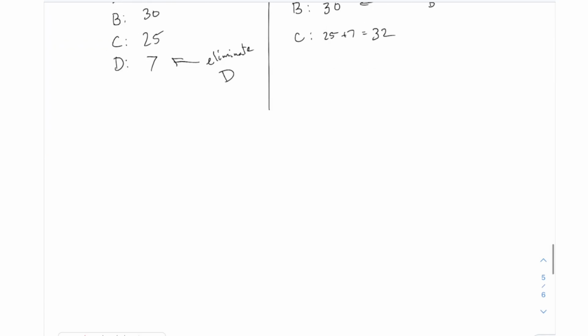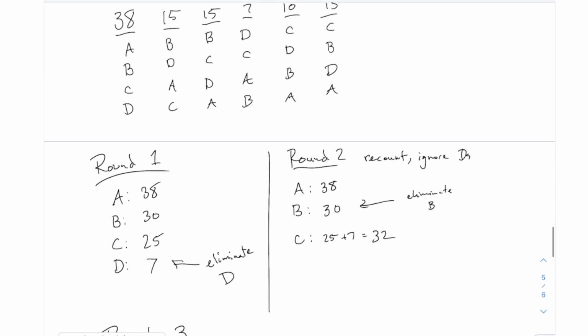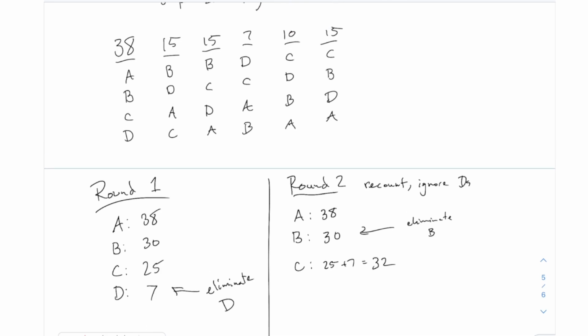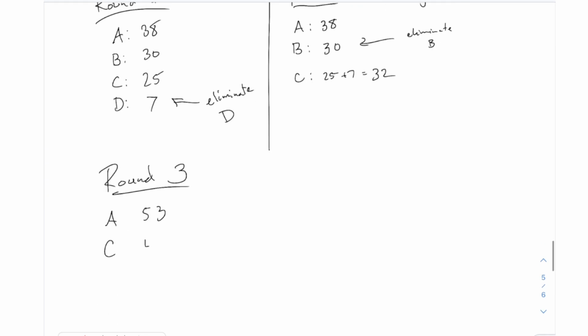So round 3, we count them up again. I'm off the screen, but at this point it's just A versus C. And now you count them up as if you were doing like the Condorcet method, but all we care about is really A versus C. Who's going to win A versus C? I'll just count the votes for A. I have 38 with A above C here, 15 with A above C here. Not there, not there, not there. So 38 and 15, that's 53, right? So A gets 53. I made this so that there's 100 voters here, and so C is going to get 47, and so A wins.